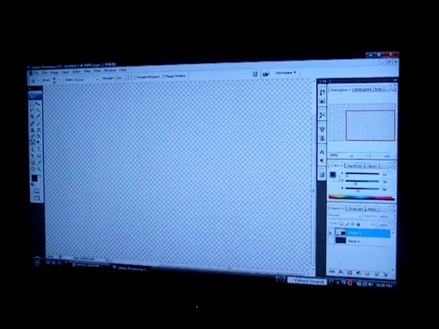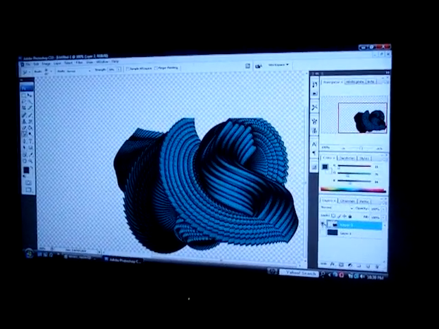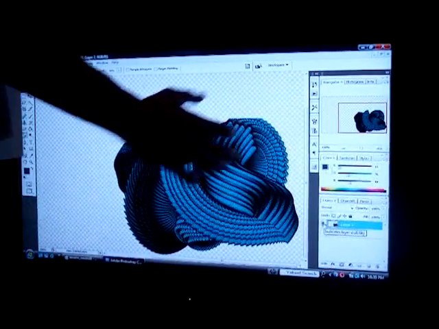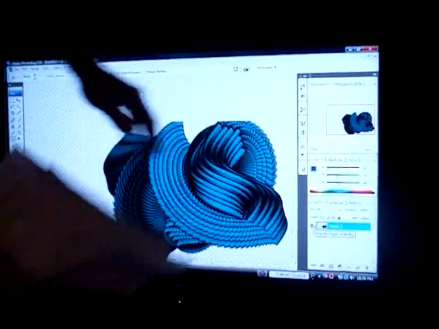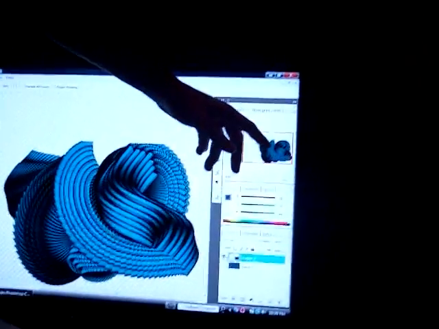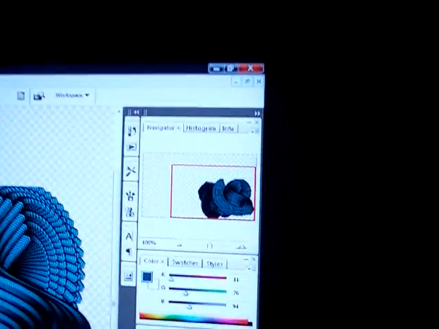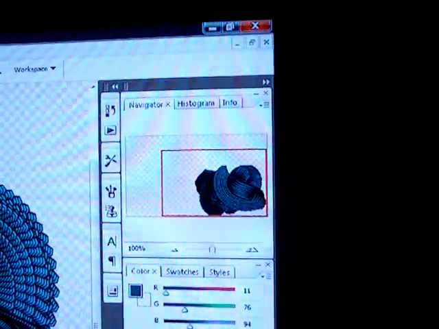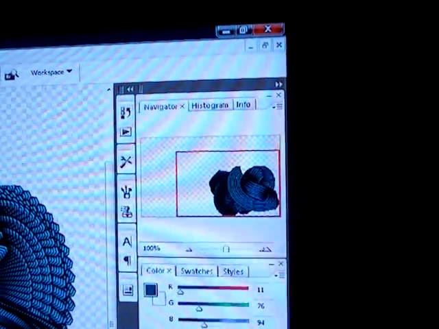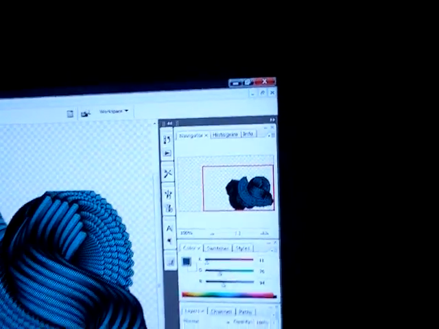Okay, I've moved it over into the lower right hand corner of the screen. Right here in this part, it shows the entire image. We have our render right there, and that's going to be the focal point of our background. The focal point is going to create the main idea of the art piece we're going to do. It's going to create everything that the eye catches. It's going to be the first thing you look at when you see this picture. We're going to do most of our simple work right here on this image.